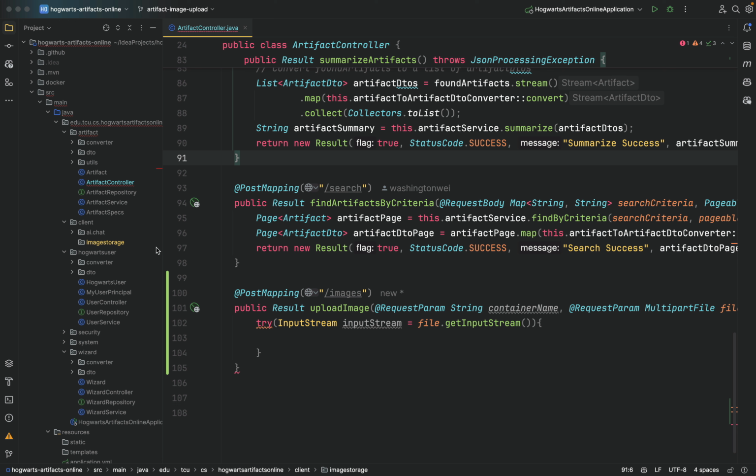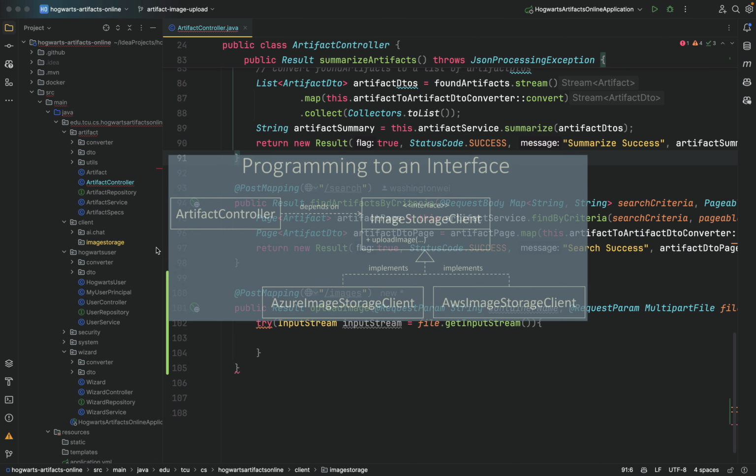To make our application more flexible, I'm going to adopt a good object-oriented programming practice called programming to the interface. So take a look at this picture. I'm going to define a Java interface called Image Storage Client. This interface offers a uniform interface for interacting with different image storage services.